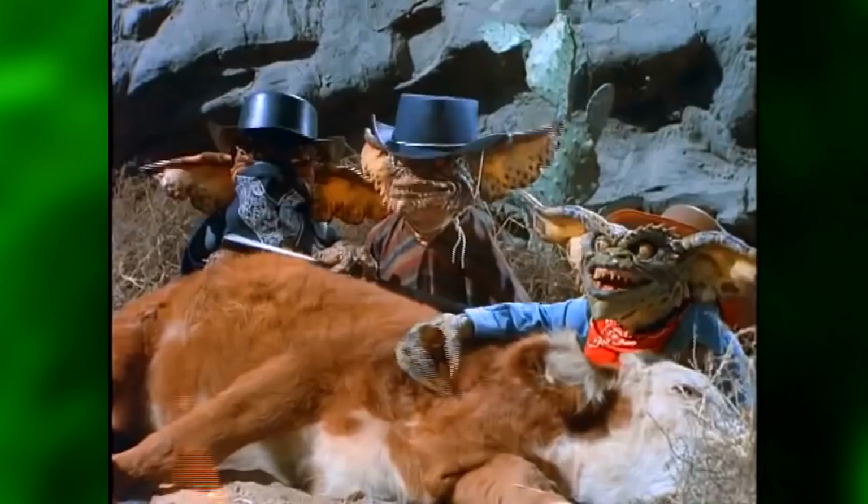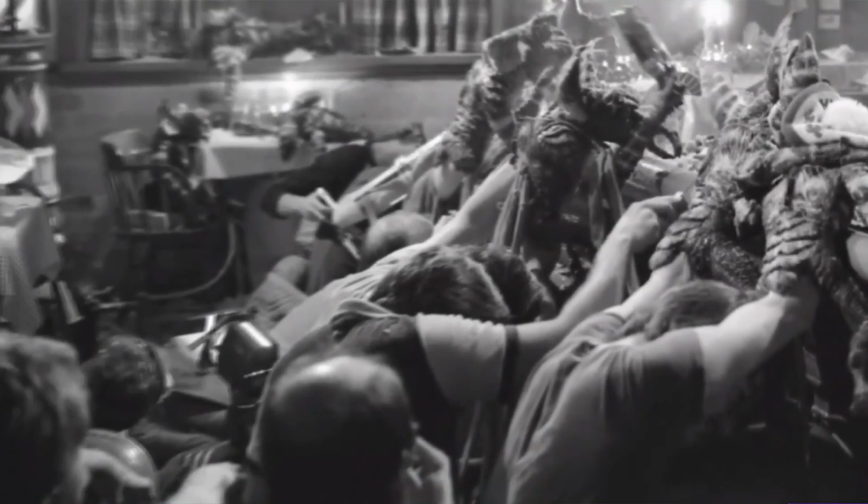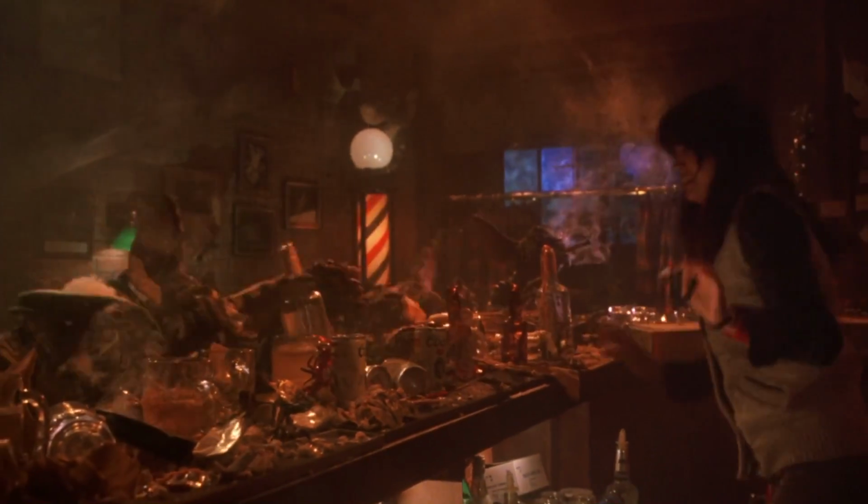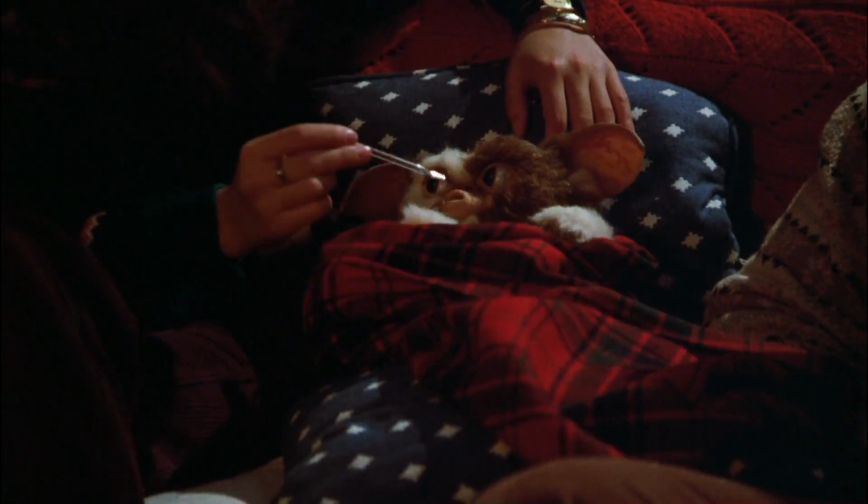The Gremlins movies pushed the boundaries of what could be done with puppets without disengaging the audience from the performance. As CGI was still in its infancy, they had to try to keep as many of the visual effects in camera as possible. And perhaps that is what makes these quirky and nostalgic movies so damn adorable.